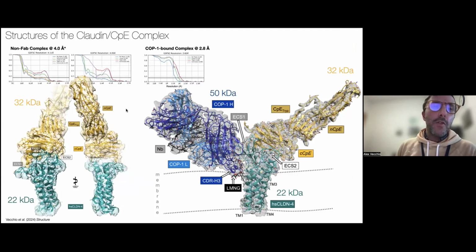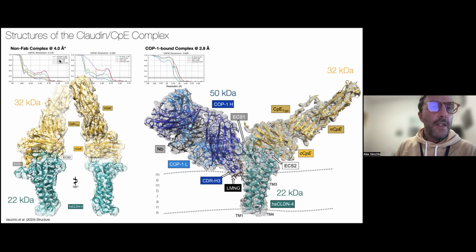So this gave us the structures of the claudin full-length CPE complex by Cryo-EM. It's something that we've been working on for 4 to 5 years for crystallography. The data processing of the claudin toxin complex without Fab was very challenging because of the small, dynamic nature of this complex and the contribution specifically of the detergent micelle. And the data itself was just kind of not perfect.